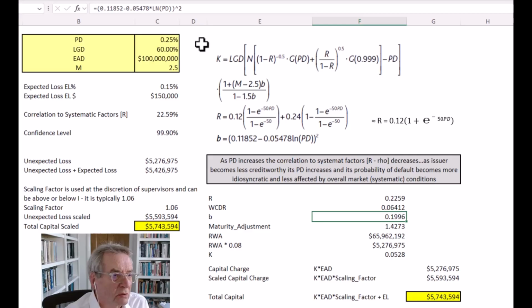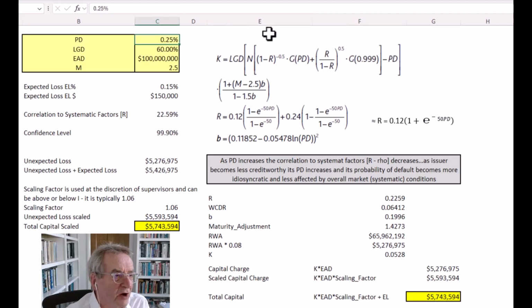But I'm going to consider the AIRB approach, where all four inputs to this model can be plugged in by a bank. So let's start maybe with a PD of 25 basis points. We'll use an LGD of 60%, which is fairly standard. Let's say we have an exposure at default of $100 million, and we're going to use a maturity term of 2.5 years, which is in fact the default value.